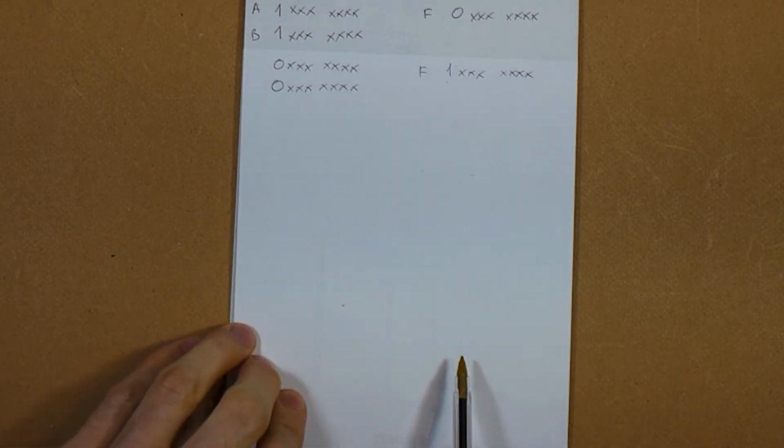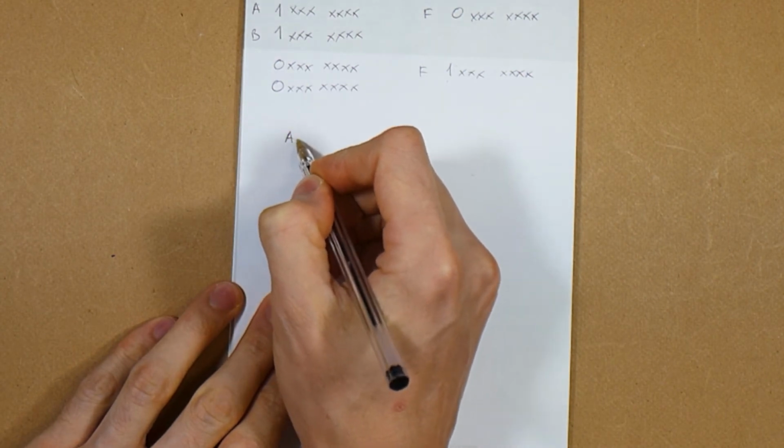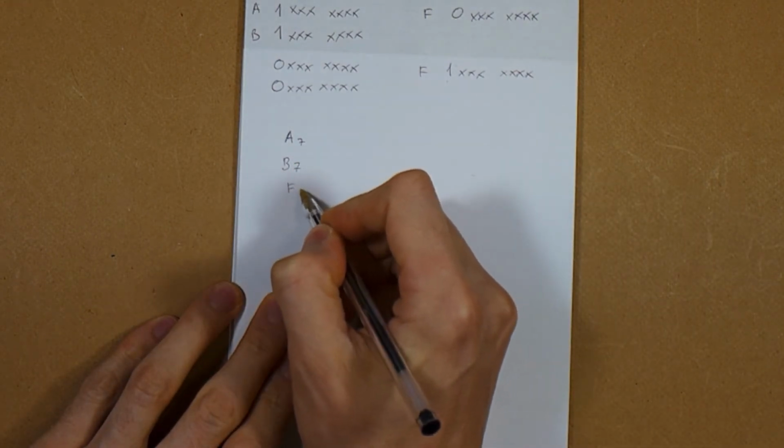We could do this with some gates. For example, for this first situation here, we could get the last bit here, let's call it A7, and B7, and F7.